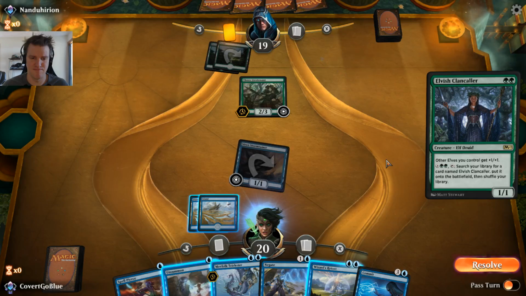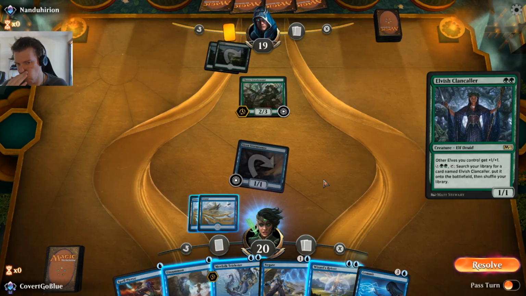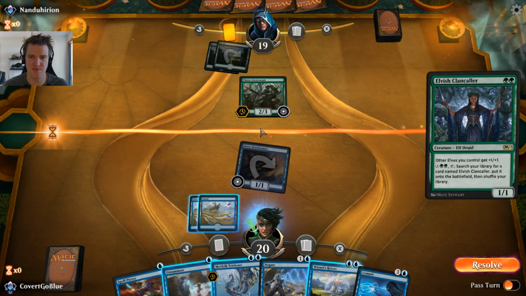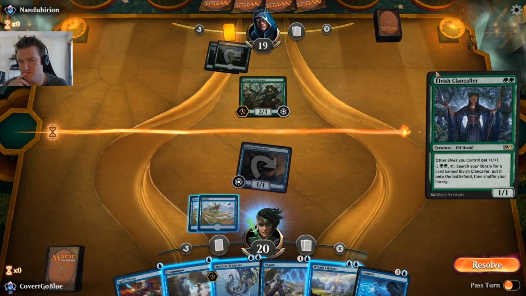Elves. We have this Wizard's Retort available because we control a wizard. Whether or not to use it in a spot like this. What does this make, even? It does make an Elf Warrior. Okay.